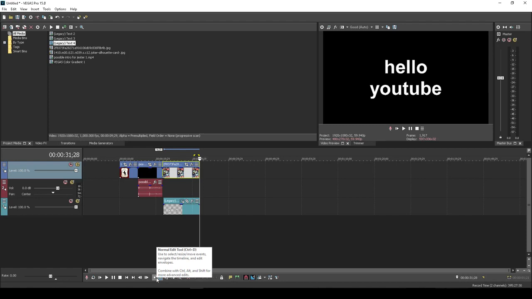Normal editing tool makes your mouse cursor do whatever it wants in Sony Vegas pretty much. Envelope editing tool is if you're using velocity, and I'll explain that in another video. The selection editing tool is a lightsaber. Makes you highlight a certain area that you can move everything together instead of moving one by one.